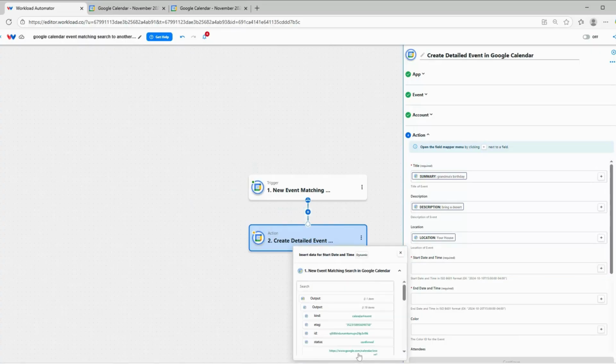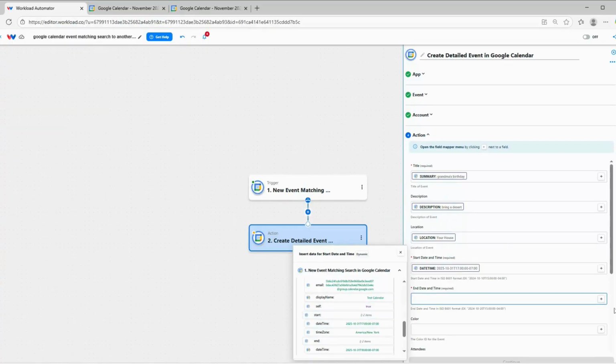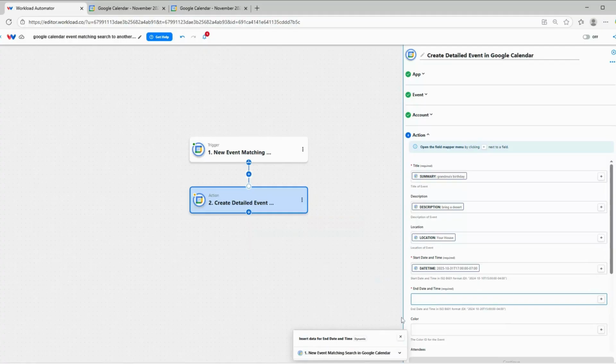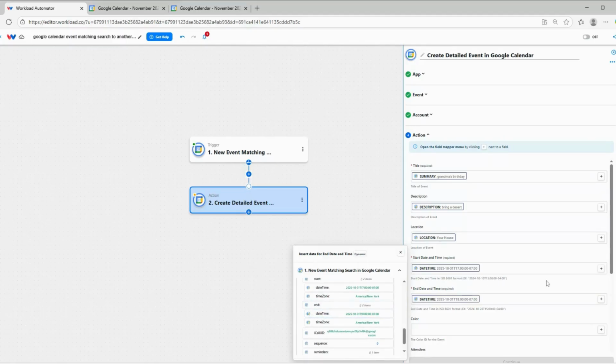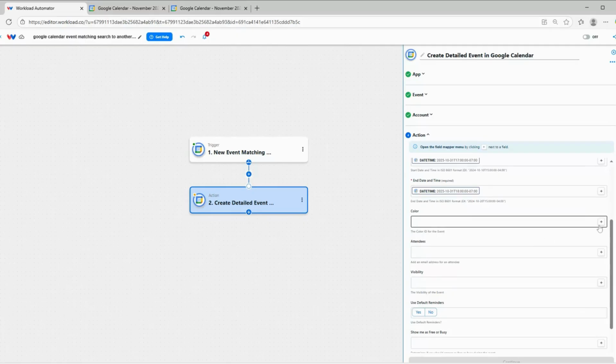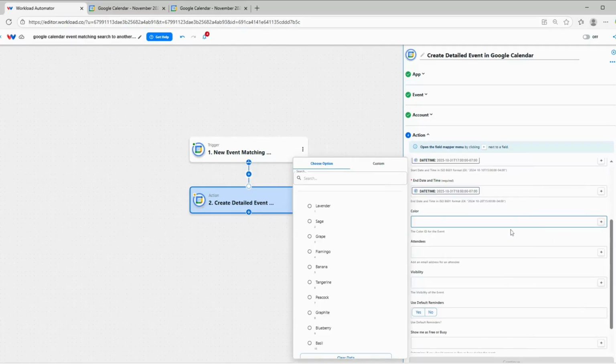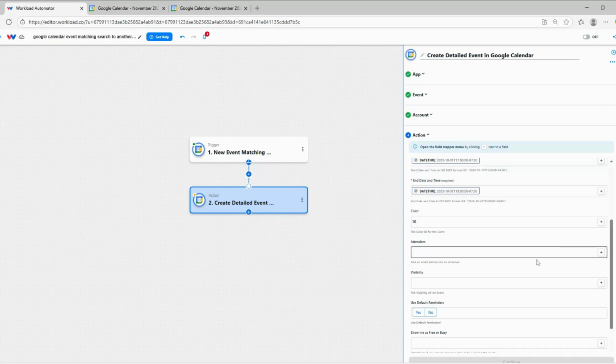Start date and time. You'll see there's a category of start and then date and time underneath that. End date and time. It's organized in the same way. We see the word end and then date and time. And then we're going to pick a color. So all of these new birthdays that are being added are going to have a little dot of whatever color we select here. So let's say basil is our birthday color.